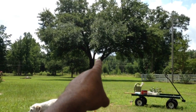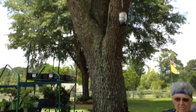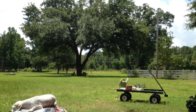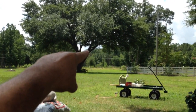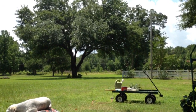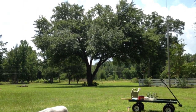Okay, you see that oak tree right there? My wife and I, we like to drink coffee. And we like to drink coffee out here underneath this oak tree. I was thinking, since I like being underneath a tree and I like drinking coffee, I want to build me a little platform up there where I could set a chair up in the tree and drink coffee. And my wife says they'd come carry me away. What do you think? Is it just too crazy? Is it weird? Am I going to the loony bin?